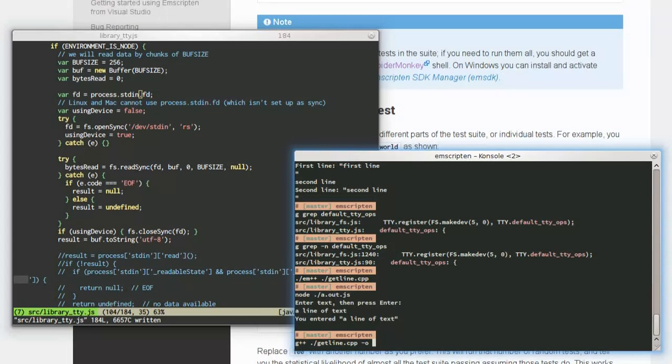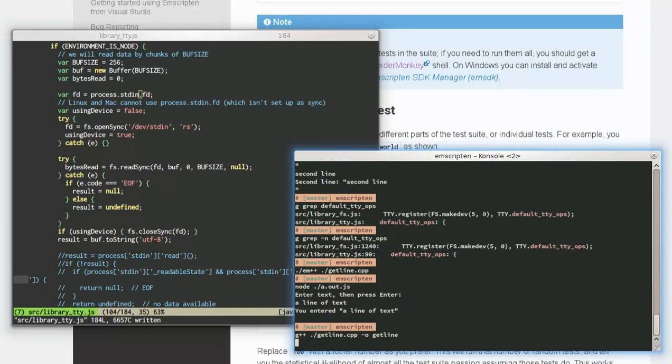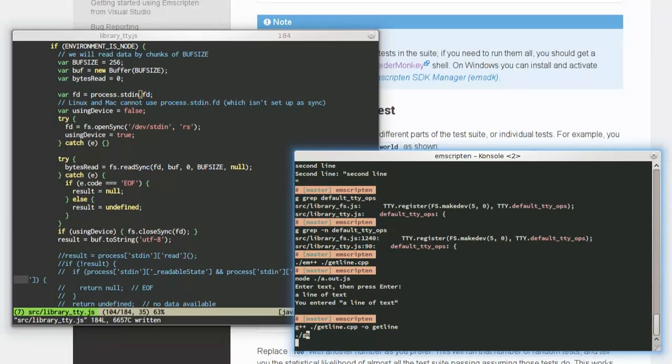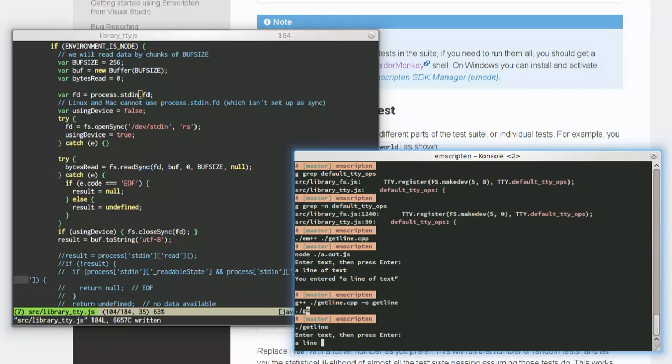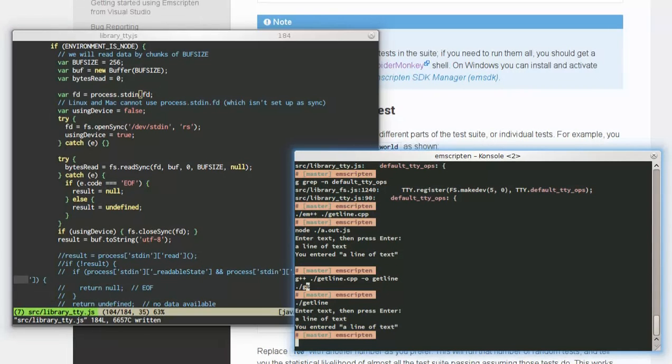Let's say a native C++ compiler. Getline, yep. And it's going to be getline. A line of text. Enter. Yep, it works exactly the same way. Except for some reason for one new line here, but I don't really care about it.